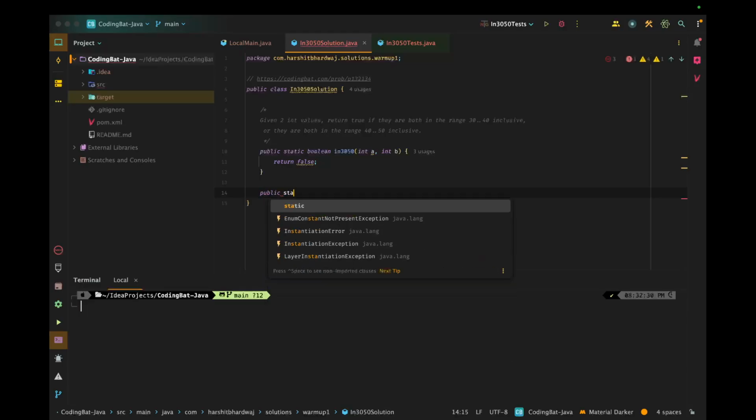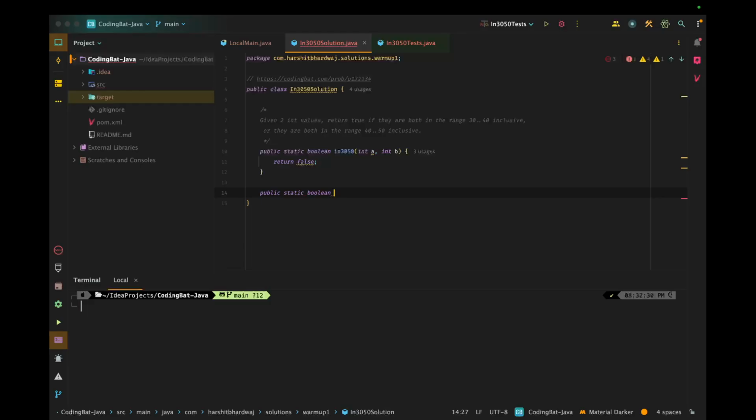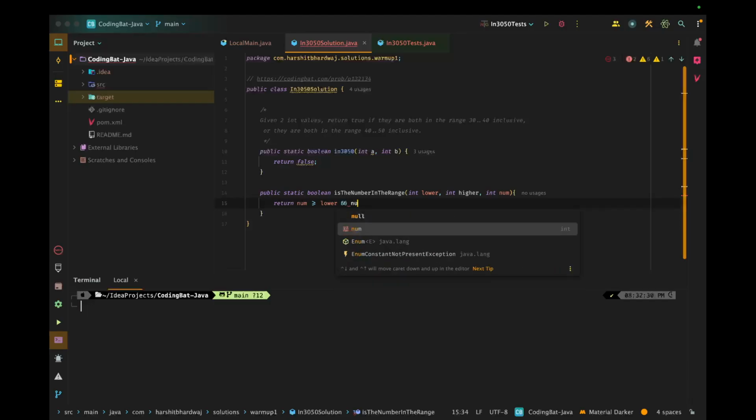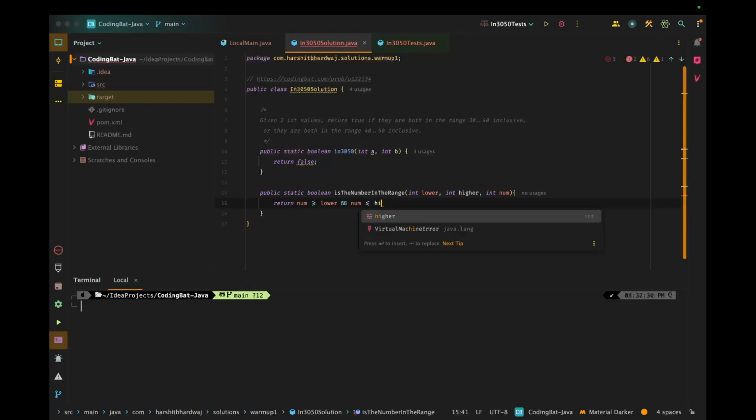Let's define the method: public static boolean, something like isNumberInRange, and we need to pass the lower bound, the upper bound or higher bound, and the number to be checked. We just need to return true if the number is greater than or equal to the lower bound and the number is less than or equal to the upper bound, or higher bound, actually, since we are using higher here.